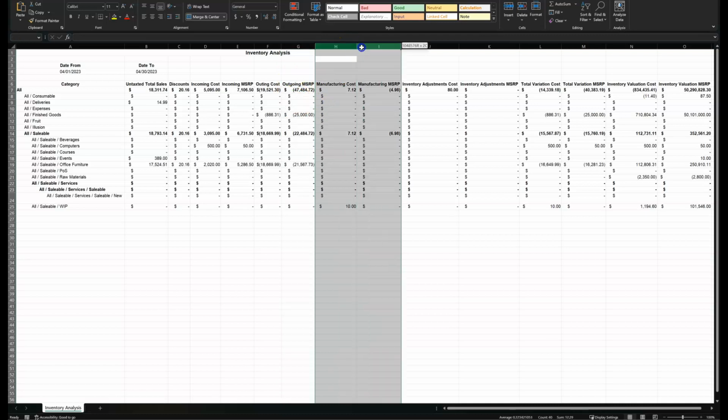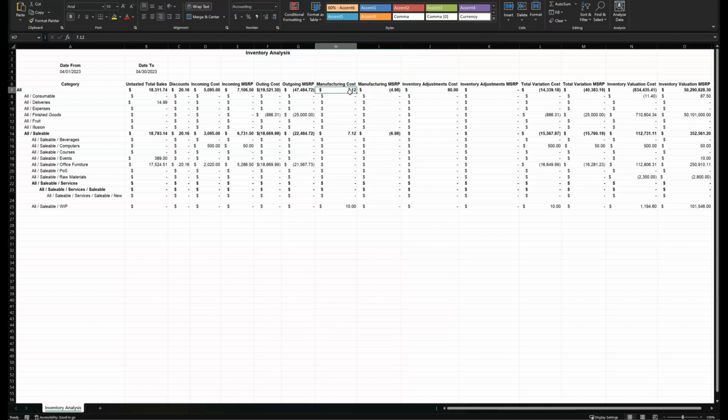We have a couple extra columns in here. And sometimes these will always be blank, and so you can delete them, especially if you don't use the manufacturing module. You won't need these. You won't really have anything in these columns, but this just highlights any value that has been generated through the manufacturing system.